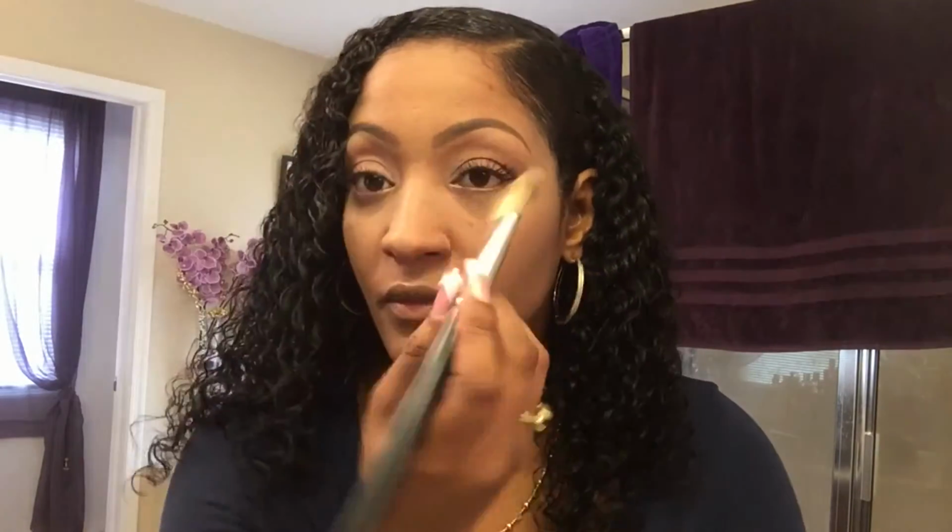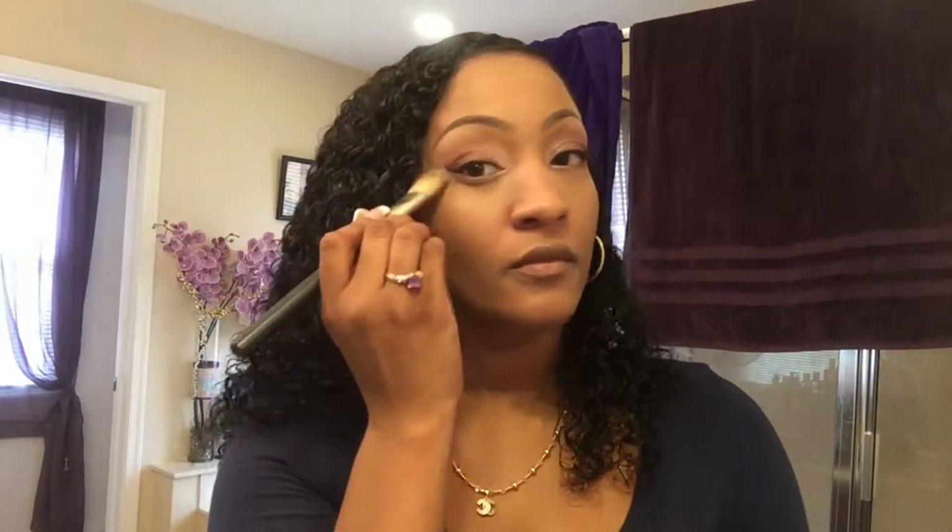I'm gonna take the e.l.f. yellow base to go ahead and set my under eye concealer and to cancel out any dark under eye circles. Use a stippling brush to blend. Make sure everything is seamless.